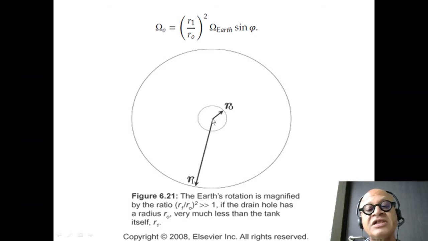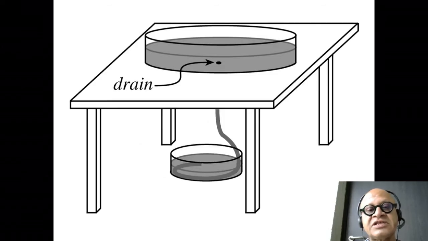How do we know that? Basically, if you unplug this drain in the middle, so this is the setup. You have a tank set up, just sitting quietly, doing nothing to it, and you have a drain in the middle. So the pressure here will be less than the atmospheric pressure when you unplug it, so the water will get sucked in and it'll start flowing. Obviously, very tricky because the outer edge V1 has to be in fact quite small to avoid frictional effects that you would see in a regular bathtub or a flush and so on.